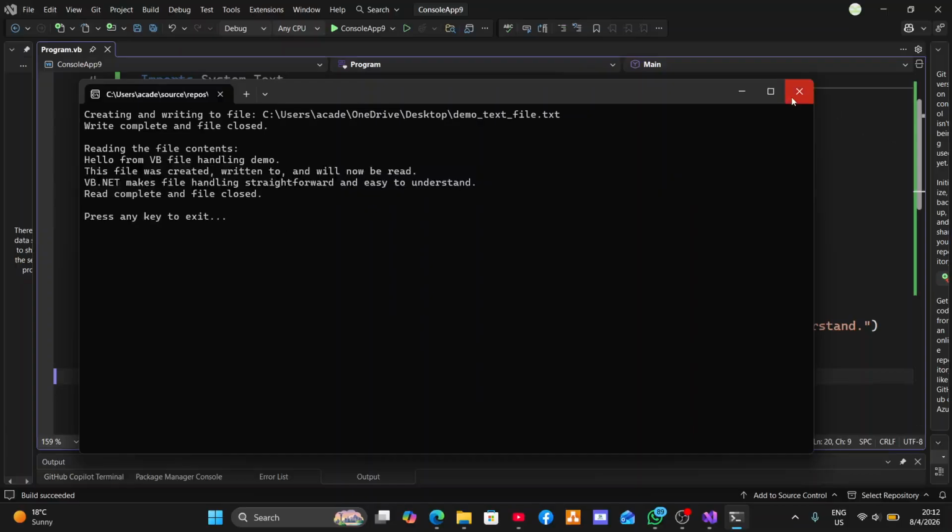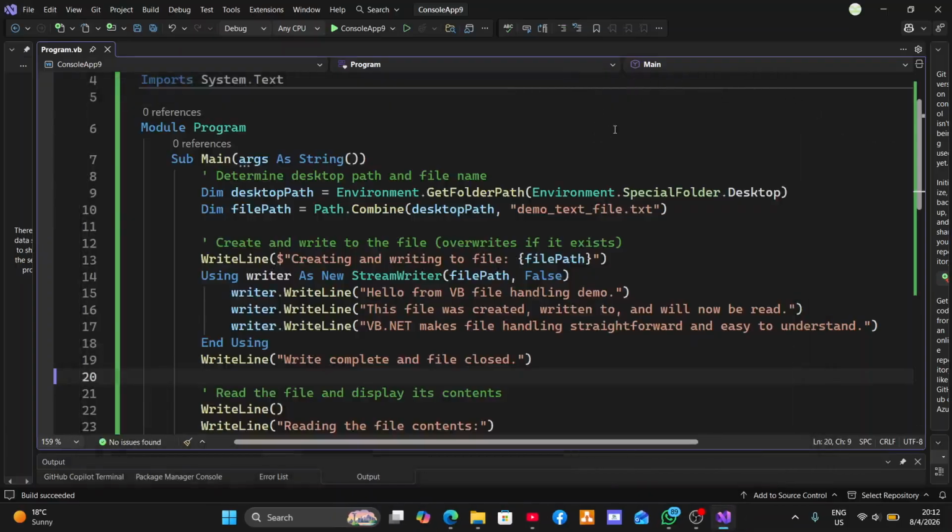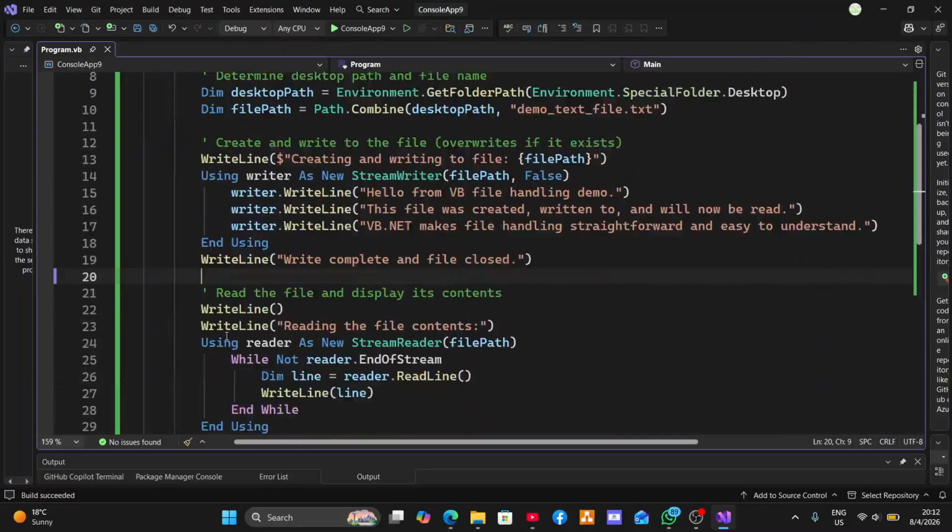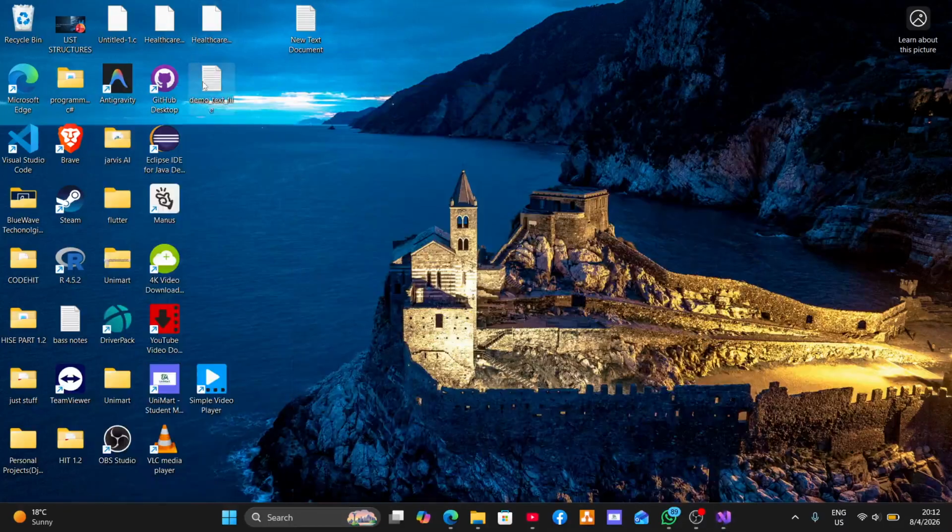As you can see, that was asked in 2023. You were supposed to take contents from the file, then you write them. So basically, that's what you're supposed to do. You're supposed to read from that file. After you've done reading, then you use a while loop to write to that file. Here you're supposed to say using writer as the writer. Then while you are reading from that file, you write to another file. Basically, passing down. So if I check my desktop, I'm going to see that file here.